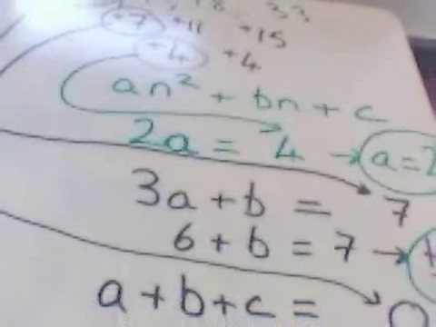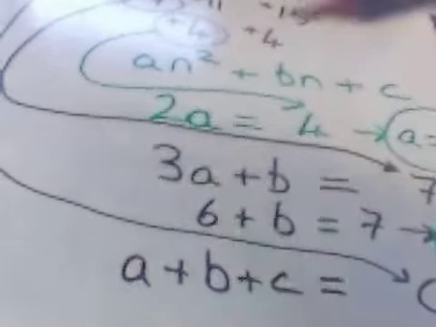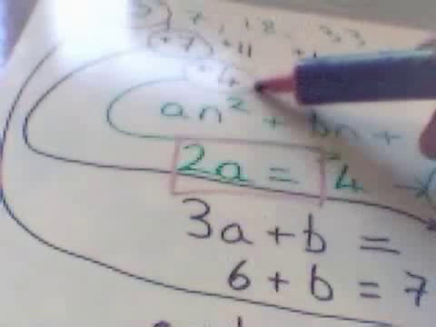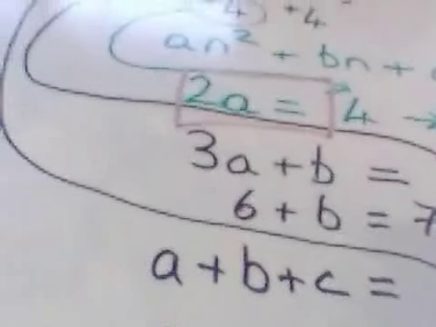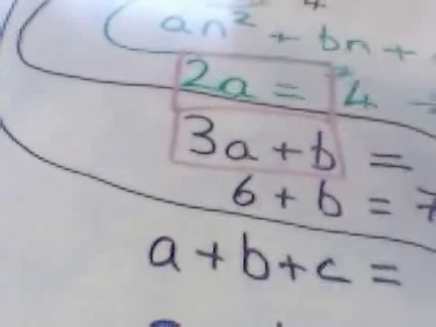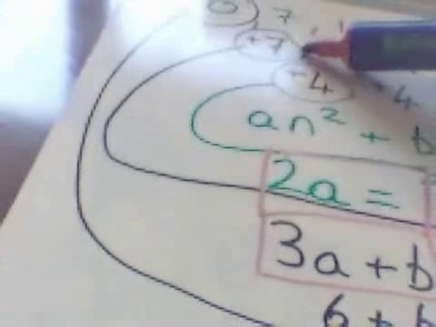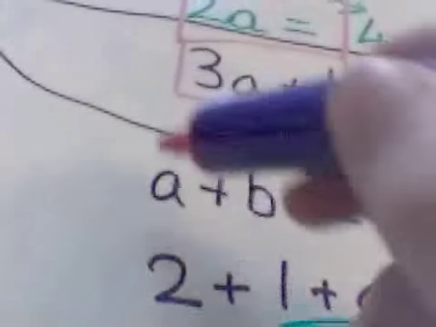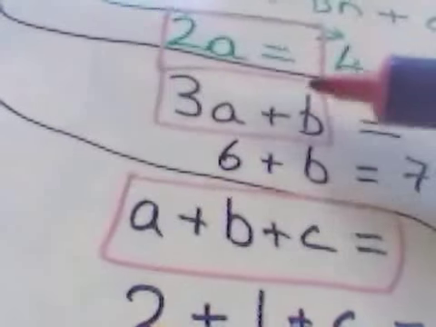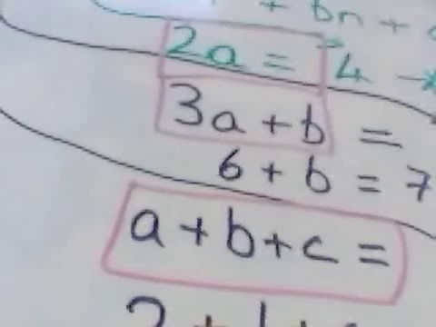Now don't forget, the key formulas you've got to remember are 2a equals what we call the second difference. It's the first number in the third row down. The next formula that you've got to remember for doing this is 3a plus b equals the first number in the second row, and then a plus b plus c equals the first number in the sequence. 3 items to remember if you get one of these sequences.